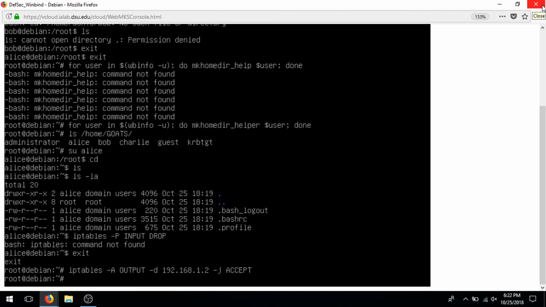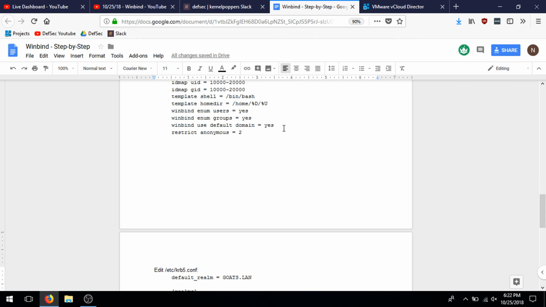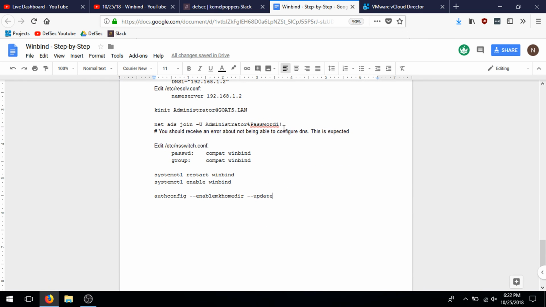So that is it for the Debian side. CentOS works basically the same way, except you install some different packages. Package names are different. Other than that, it's basically the same, if you want to do that on your own. The nice thing about CentOS is that if you scroll down here, it has the authconfig command, which you can use to actually edit these config files like /etc/samba/smb.conf and the krb5.conf and things like that.